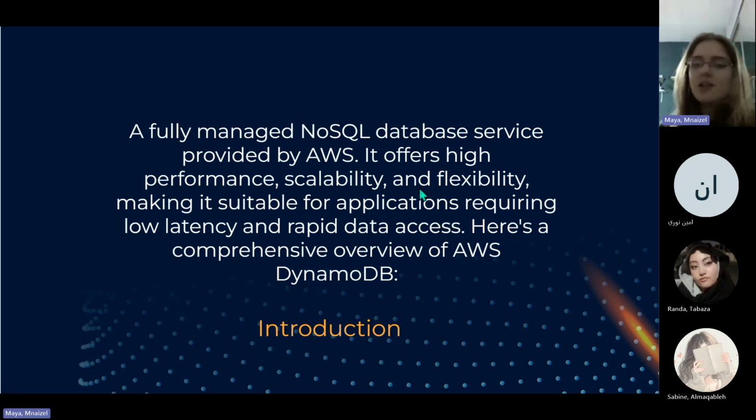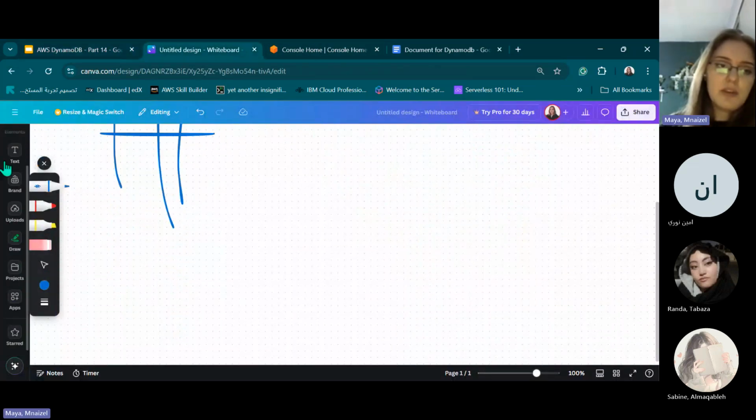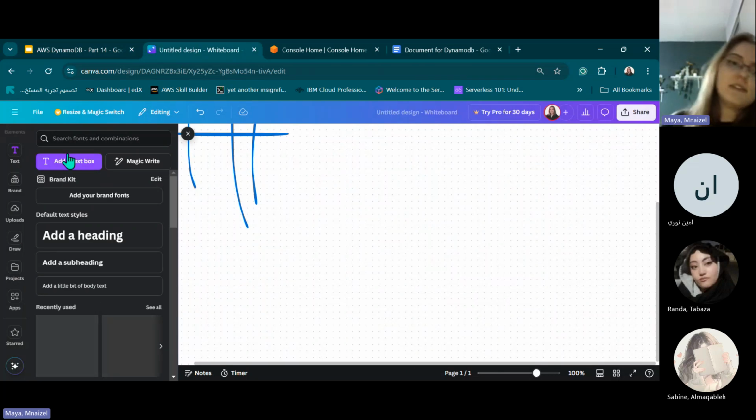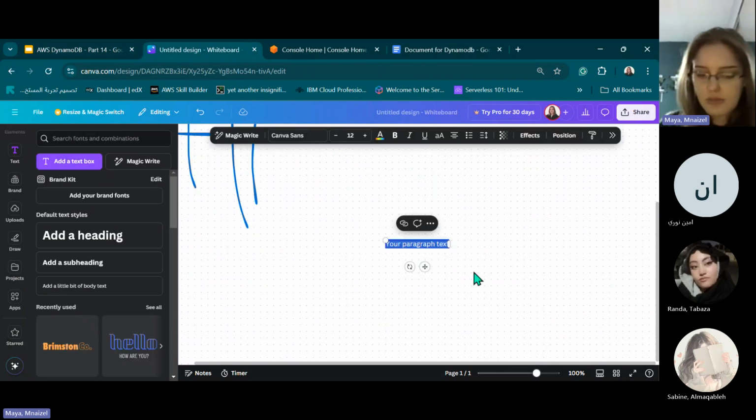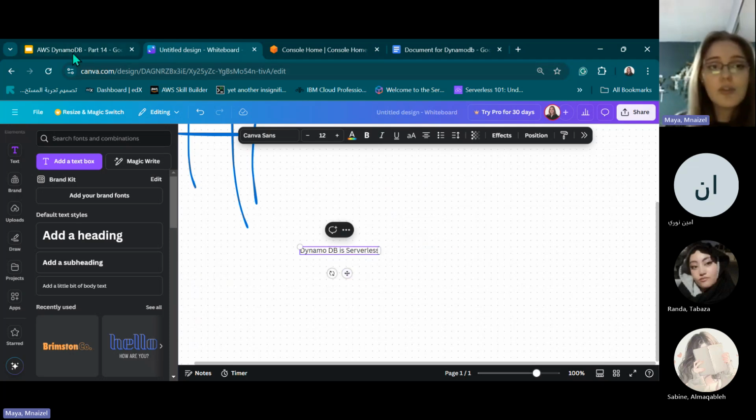It also provides a lot of services, of course, because it's a SQL or NoSQL database, especially DynamoDB. So DynamoDB is serverless, and we've talked about serverless, and what the meaning of serverless is. It means you only care about the thing you want. You don't care about anything else.